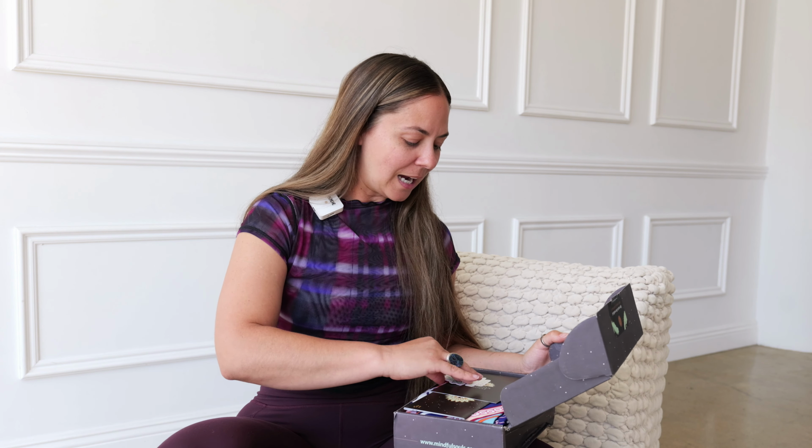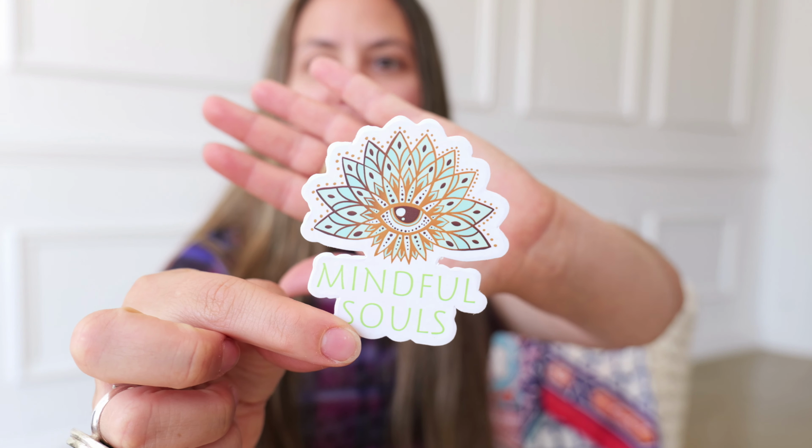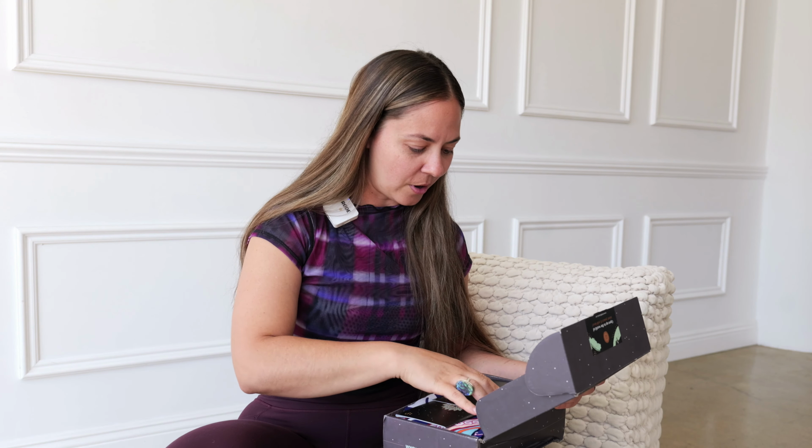That's pretty cool. I'm all about stickers, so we have a sticker here, their brand, their logo. And then the first thing I see is this affirmation card, affirmation for inner quiet: I let go of what I cannot control and focus on what I can change. This actually comes at a great time in my life because I'm going through a breakup, and so this is universal timing, I feel. And I feel like if you get one of these in every box, you could just kind of collect them.